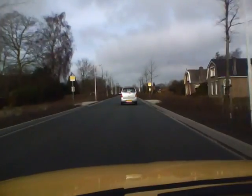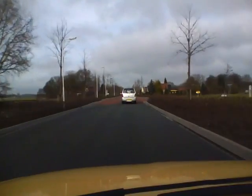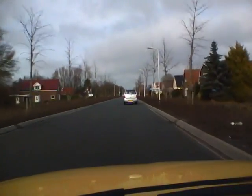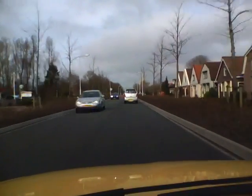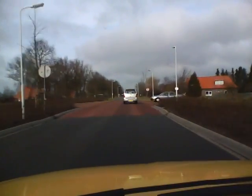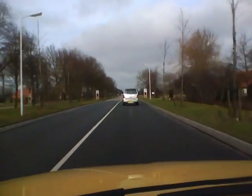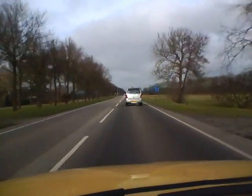I think this guy in front of me is just a bit nervous that I'm checking his speed. You know, that I'm police or something. Which cannot be possible actually, because when I've been watching those TV shows where our inland police follows people and fines them for what they're doing wrong, actually we're all doing something wrong here right now. Because that guy on the right there had the right of way. And of course there's nothing illegal about not giving somebody the right of way, and this guy in front of me is too scared.